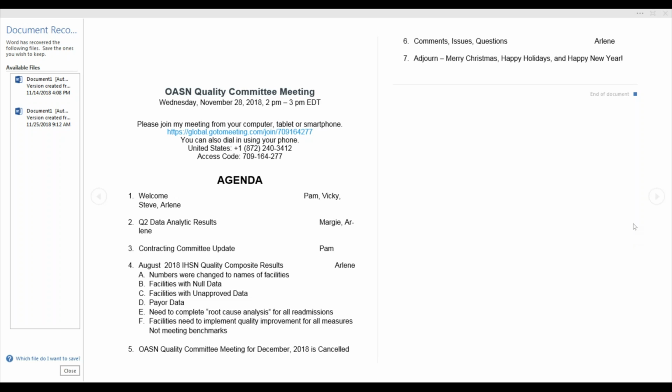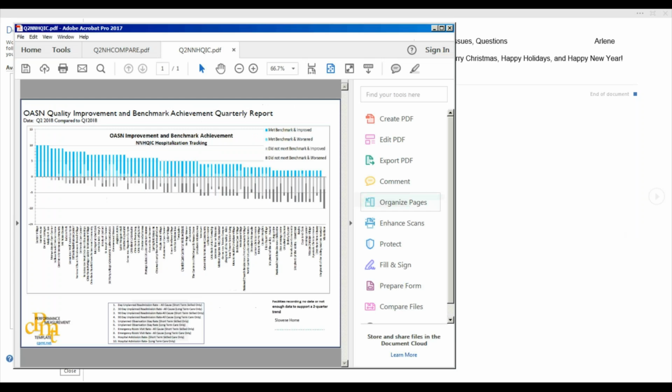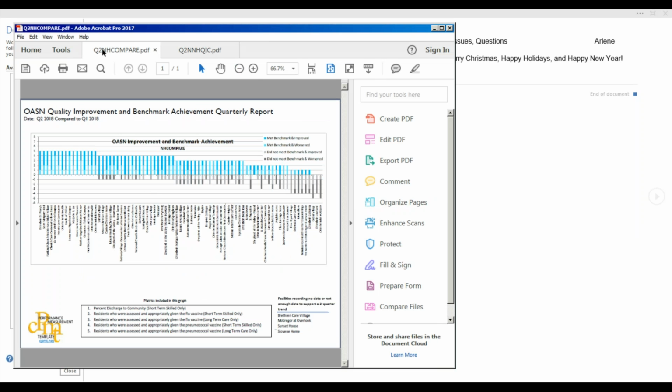I do want to preface that we have been having some computer issues at Strategic Healthcare the last couple of days. So if you see things looking strange on my screen, that is why. But I have minimized all the documents that we will be using today. So I'm hoping that we're able to get to them.